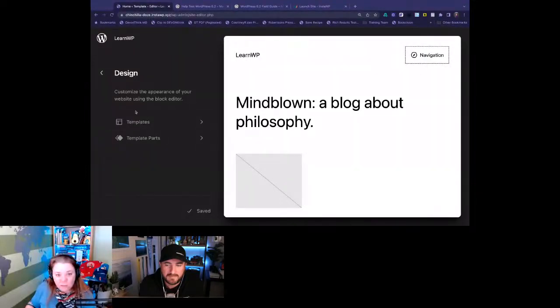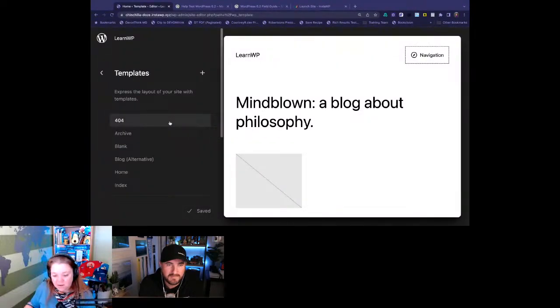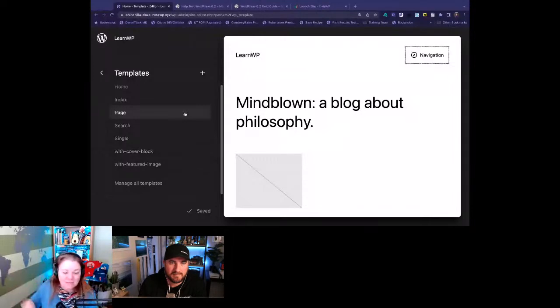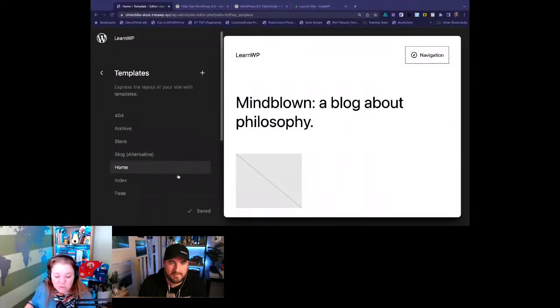So in 6.3, we'll probably see this area that says navigation at the top, but I could see templates that are here. And in the templates, I believe it is an alphabetical listing that we're seeing the information showing here, which makes it really weird to put 404 error messages first. But in this, you could select which template you want to get in and edit. So if you're familiar with the WordPress template hierarchy, you understand that you need to set up your index page as your absolute fallback default layout, and on and on. And then you come around to home, and home is what this is set as at the moment.